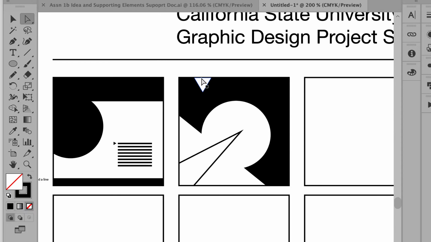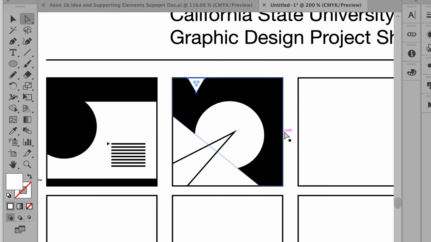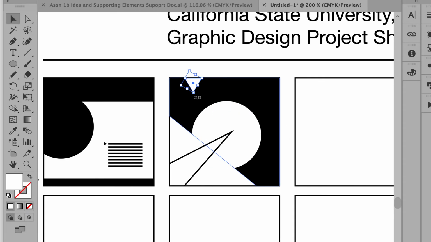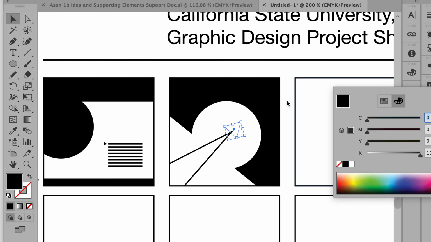So this could be another thought. Maybe I have a. Well, let's see. What do I do with this? I don't really love that there. Might change it to black.